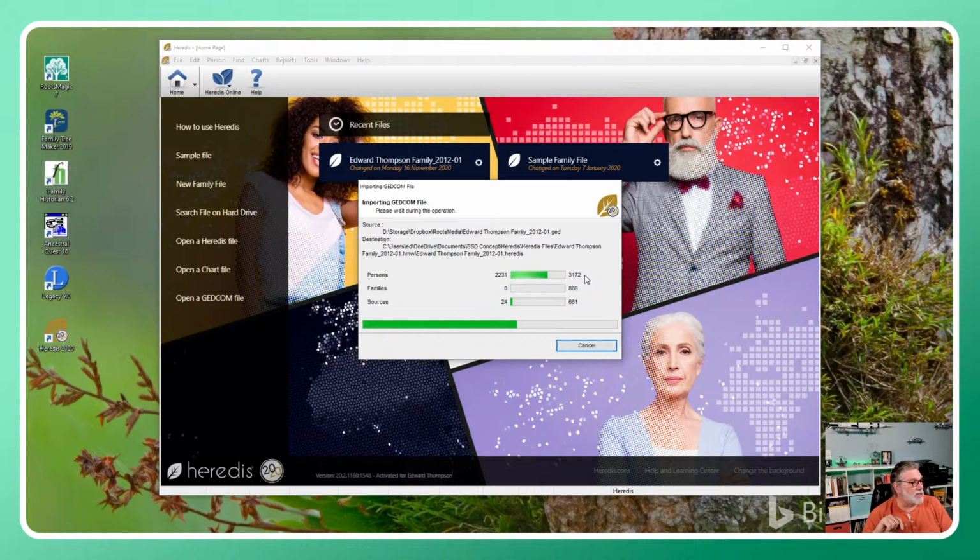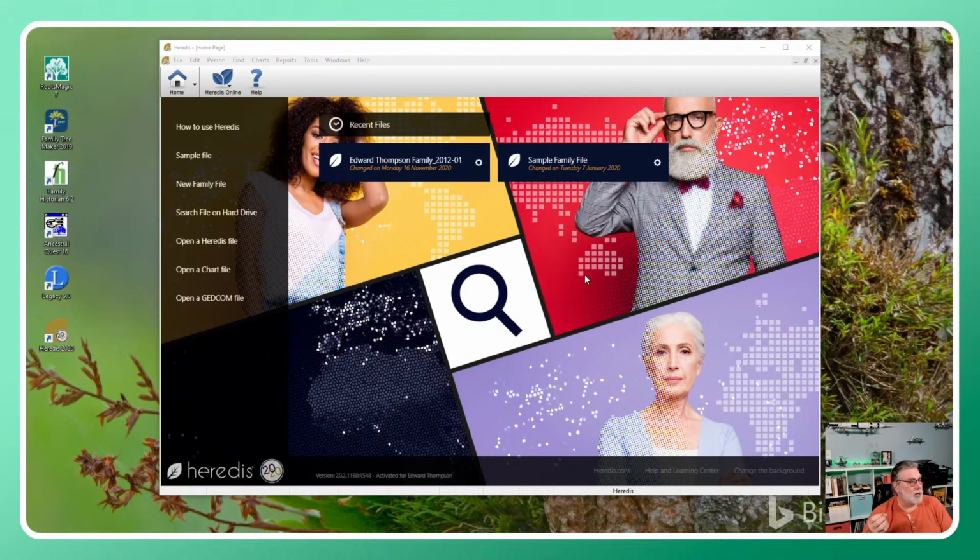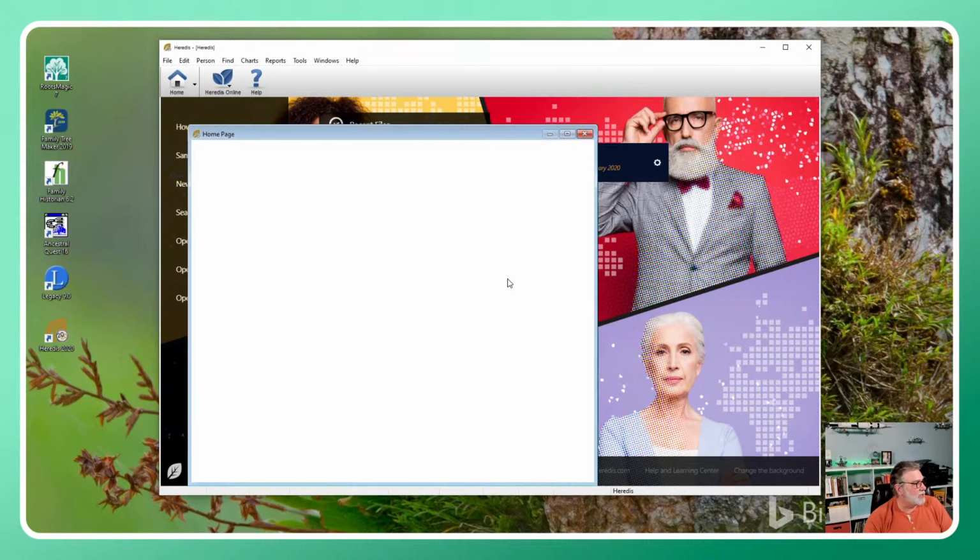It has 886 relationships and has 661, not 667, sources. Again, that means that there are 6 sources that it couldn't read that are missing. My genealogy file contains media. Do I wish to locate that media? Again, I'm going to say no because I know it's not there.